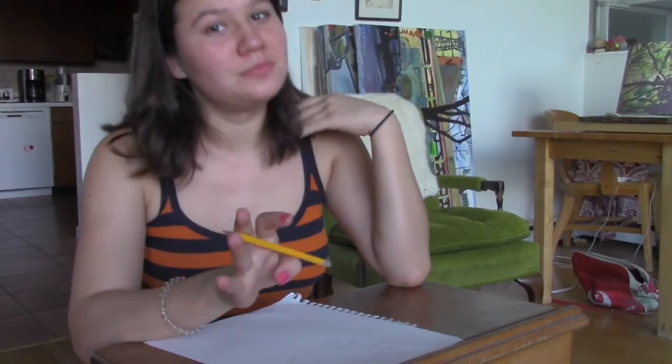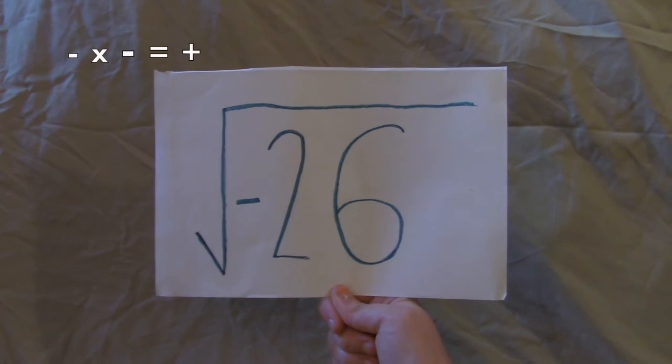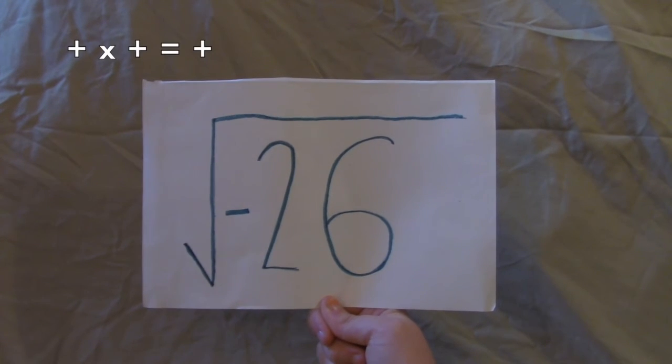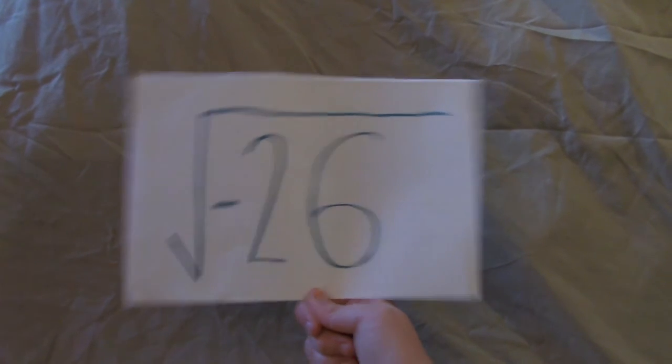You may be asking yourself, but why is this important to me? Well, if you're stuck in an equation with a negative under a square root, it's not actually possible, because a negative and a negative always equal positive, and a positive and a positive always equal positive. So there's not going to be a real number that comes out of a negative square root. i will get rid of the negative in a square root. That is why i is important, because it makes equations more possible.